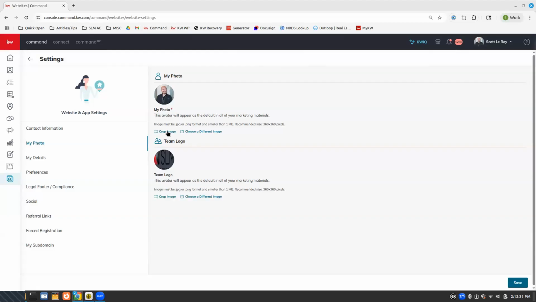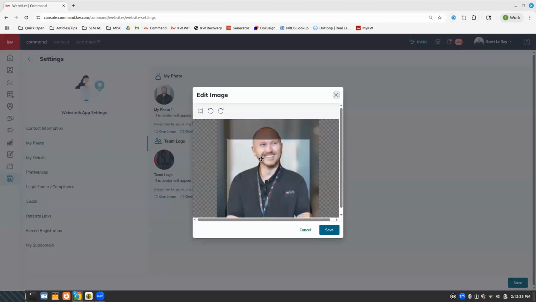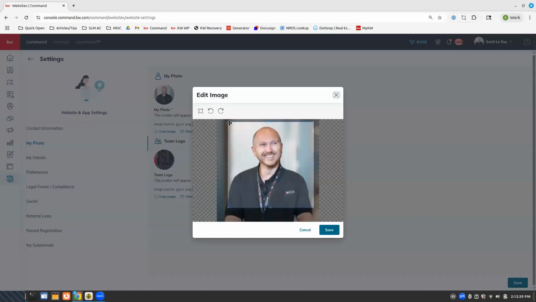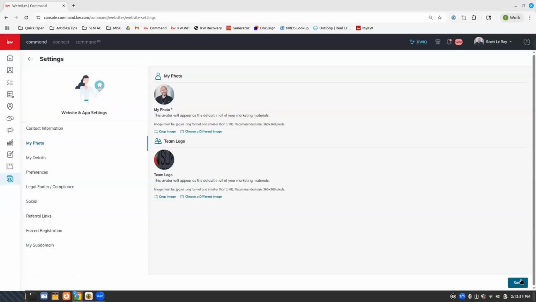We also have the option to crop that image if we need to. So we can just say crop image, and it's going to allow us to drag and drop where it is showing on here. Maybe we want to make it a little bigger, smaller. That was not what I meant to do, but we can select the whole photo, or we can zoom in on the part that we want to. So we have that option there as well. We can center it, then click Save, and then just save again, and it will be updated.